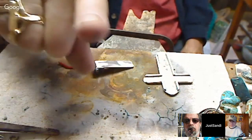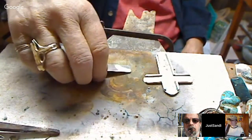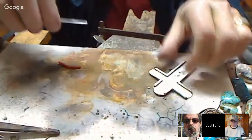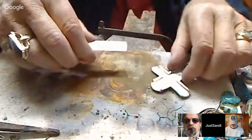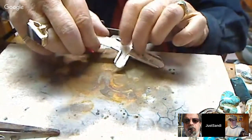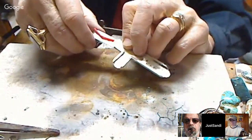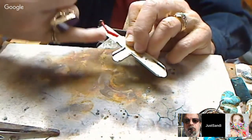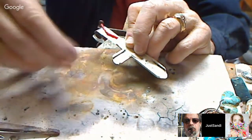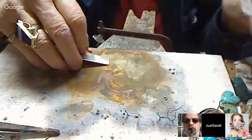So I changed the camera angle. I got it down a little bit lower, so maybe you can see a little better. What I'm going to do is this is going to be the bale for this cross. It's going to sit like this, and I want to put that piece of coral on it. Then I think I may carve out a little bit on the bale just to make it a little bit more interesting. So that's what I'm going to do now.